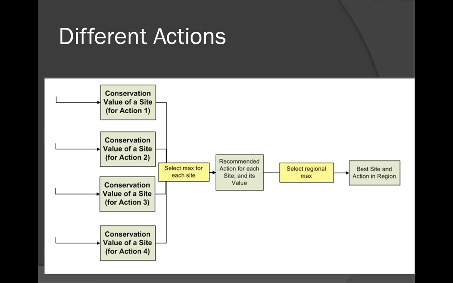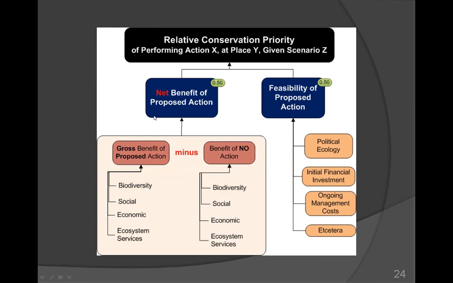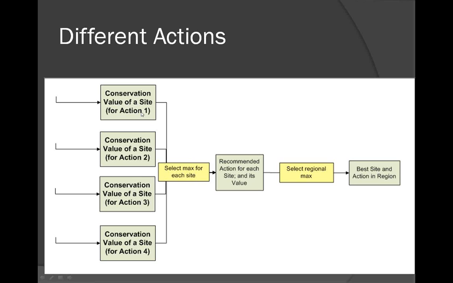Now, this is also a multi-objective system in the fact that you can look at, we just looked at Action X, also known as Action 1 in this slide. You can also look at Action 2 or Action 3 or Action 4. You can basically run the whole framework for these different actions. And each action might have different parameters for different issues and different data. And so you'll get slightly different answers.